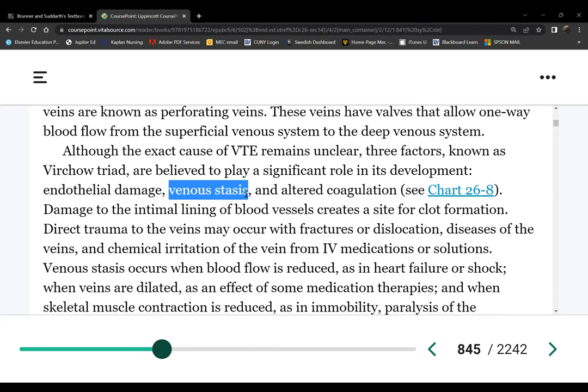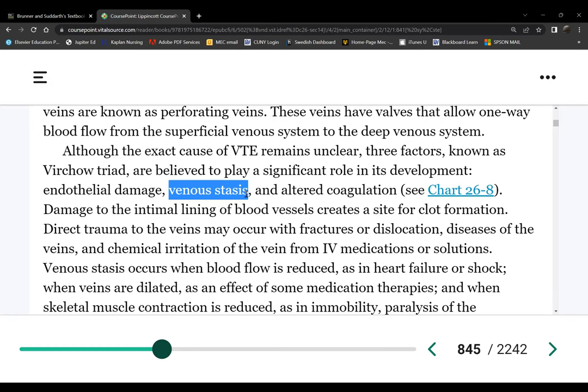Any time blood is not moving, is that clear? Usually it's in a venous circulation where blood does not move, because in arterial, of course, you have the heart pumping, but the problem is coming back. On the venous side, there could be a number of factors, including immobility, decreased mobility, or in cardiovascular disorders, AFib or A-flutter, for instance, or any heart failure condition causing congestion inside the heart chambers leads to blood pooling. So that's venous stasis.